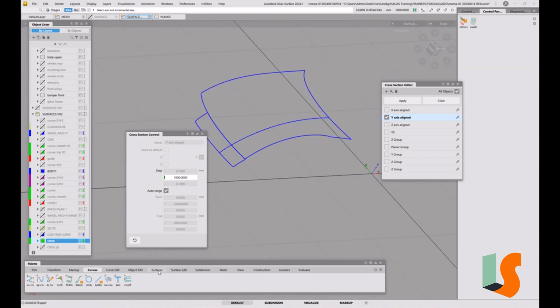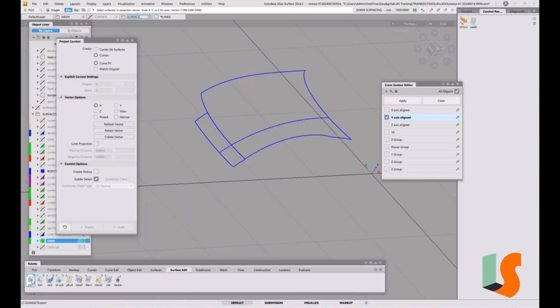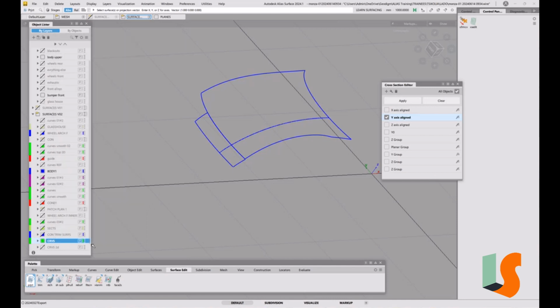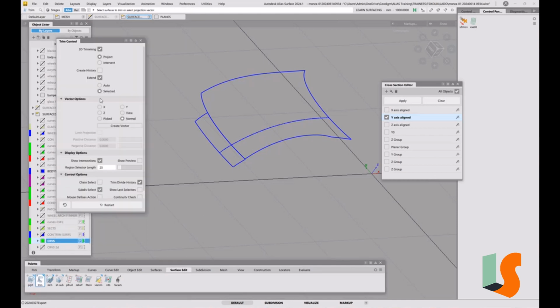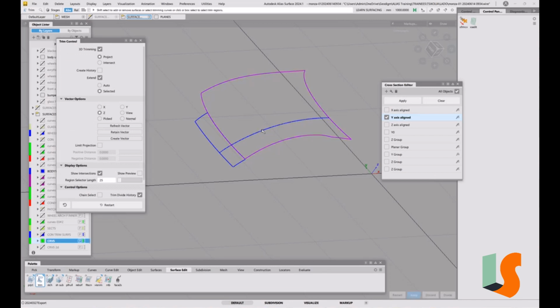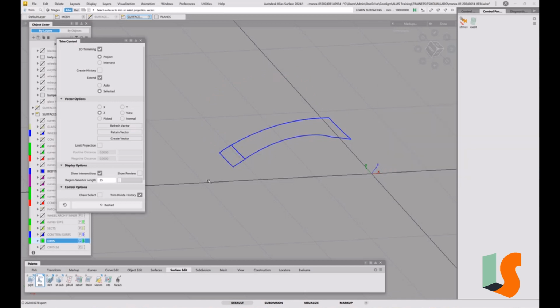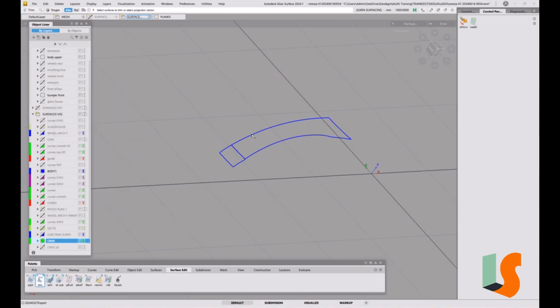And if I go into surface edit, I can never remember whether it will work off this section or not, actually, but I don't want project on, I want trim on. So project in the Z direction, Z or normal, it doesn't matter, and we pick that. Yeah, it does let me pick the sections, and then we just keep that bit. So that's one way of doing it with the sections, or you can do it by putting a straight line in between grid points and then projecting upwards.